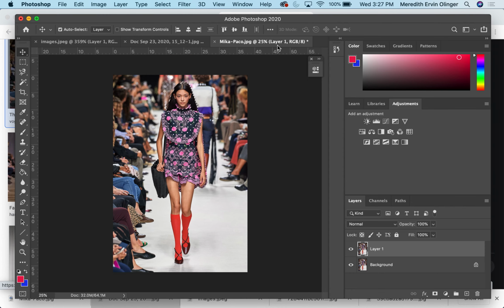Let's see if we can get some of her legs too. All right, let's go in. This may be a little more difficult just because she's got these models with their skinny little legs and too much space in between their legs. But this tiny little space in here is going to be a little bit difficult.